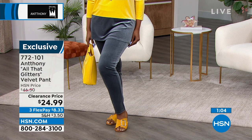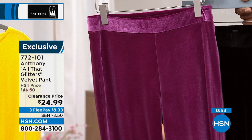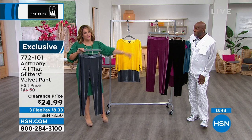Oh, the Merlot, you can wear with hot pink. You can wear with red. Ivory. Oh, you're my kind of gal. You could do so much with it. Navy blue. I was always color shy till I got here. When I first got to HSN, I was like, they dress us like a crayon box. I was shy about it. But now, don't you love it? I think we've been bored for way too many. We've been cooped up or locked up, as Anthony says.